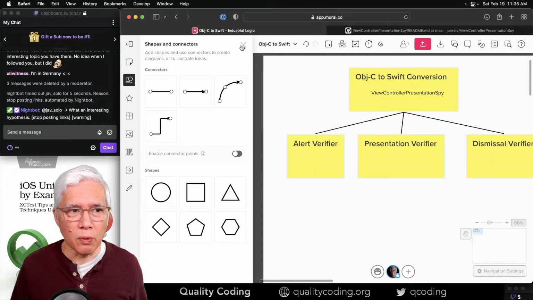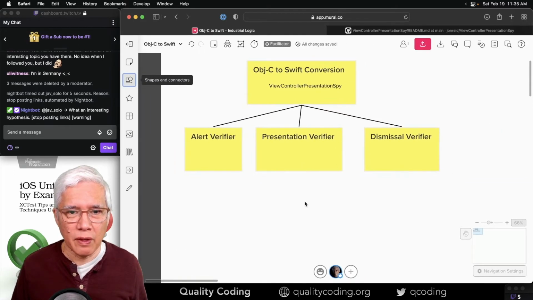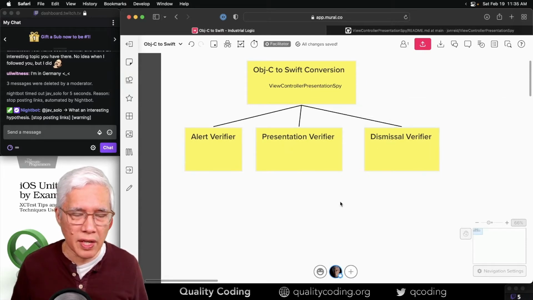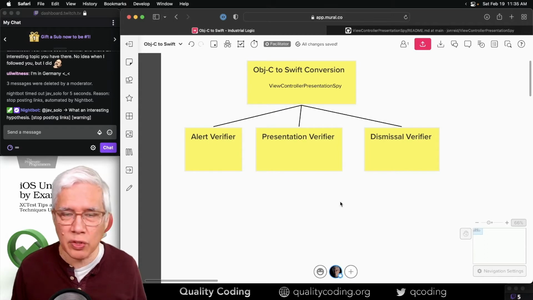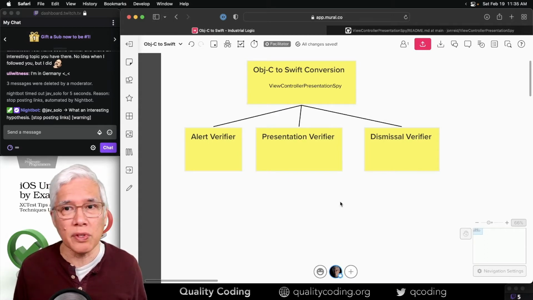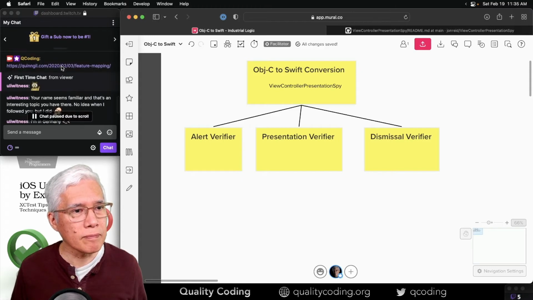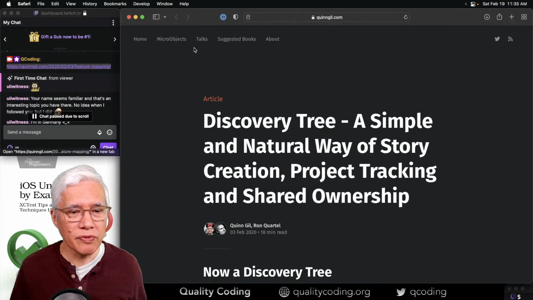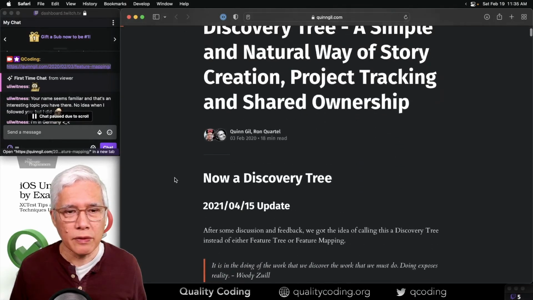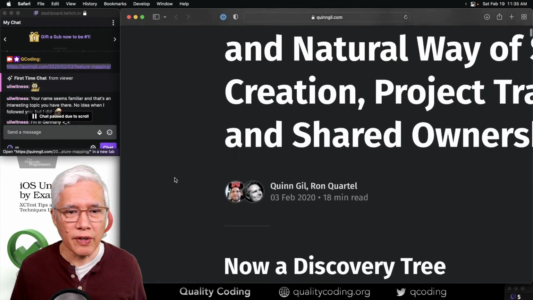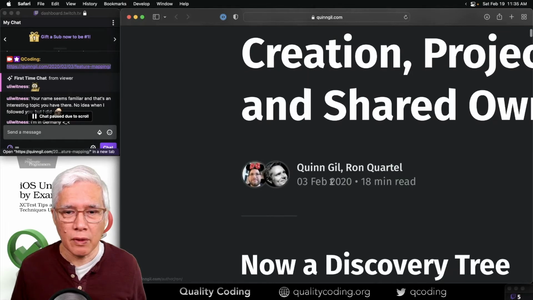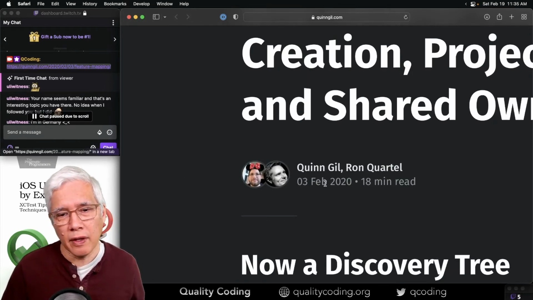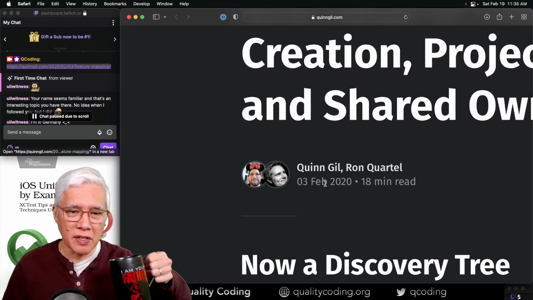So we're working in alert verifier. These are the other things that we need to do. And part of the technique of the discovery tree comes from 2 very fascinating people, Quinn Gill and Ron Cortell in Seattle, Washington in the United States.